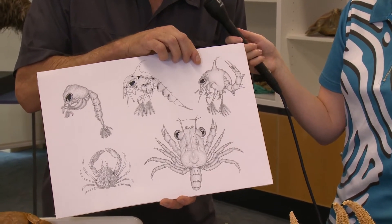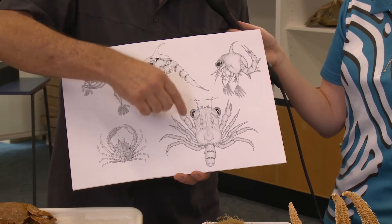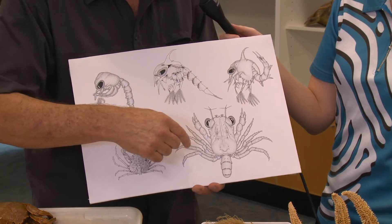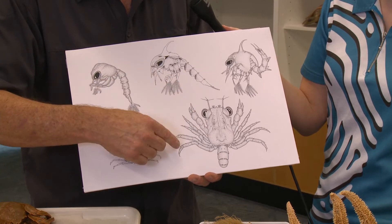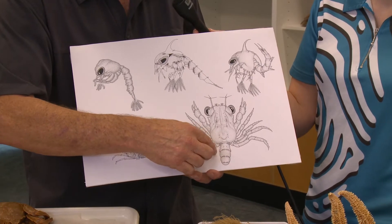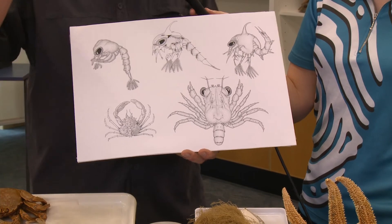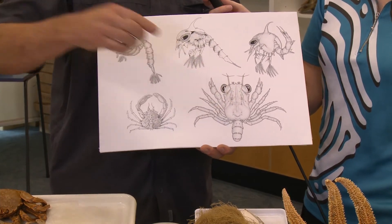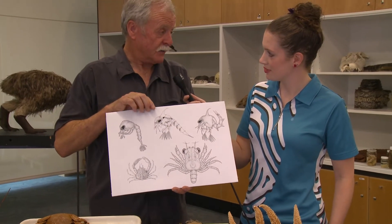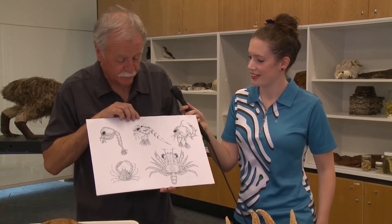In the case of this Perron's spider crab, after that stage it metamorphoses or molts into this animal here. You can see this actually is like a combination crab — it has all the legs it's going to have as a crab, and it has a tail as well. Underneath that tail it has some paddles, which means it can swim. That animal is still out in the plankton, but once it becomes that, it has the job of getting back to the shore to settle down where the adults live, and then it molts into a first little tiny crab. That's the process that's followed.